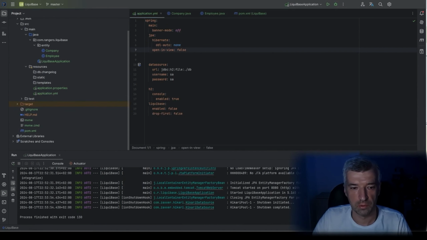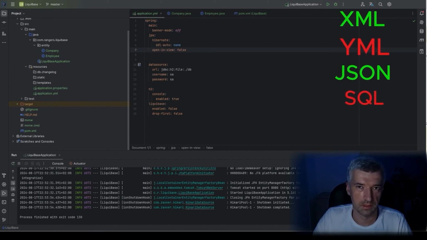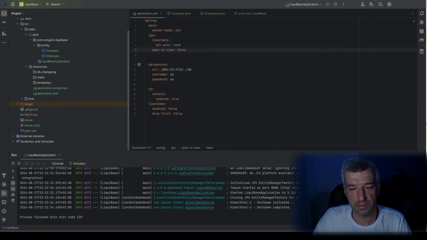Now let's move on to Liquibase. Liquibase is an open source tool that allows you to describe changes in the database in XML, YAML, JSON, or SQL formats. Personally, I really love this because we can describe the files that create the tables. Let's say I love XML, while the files for populating our database with some test data can be written in SQL format. It's up to you. Some prefer to write their creation and filling entirely in SQL, while others combine approaches. So choose whatever is more convenient for you.